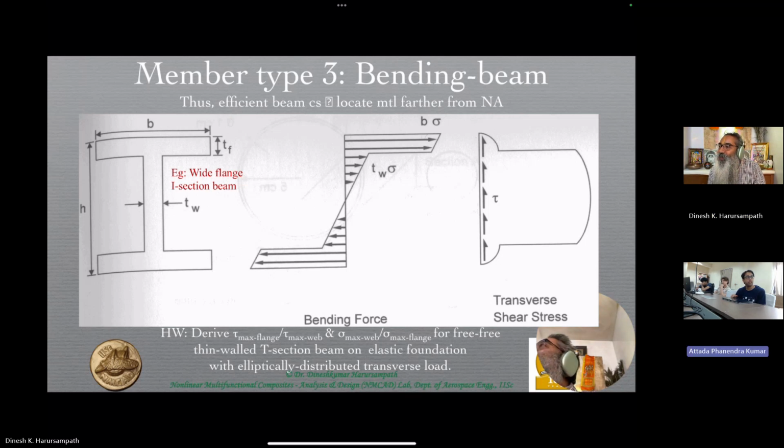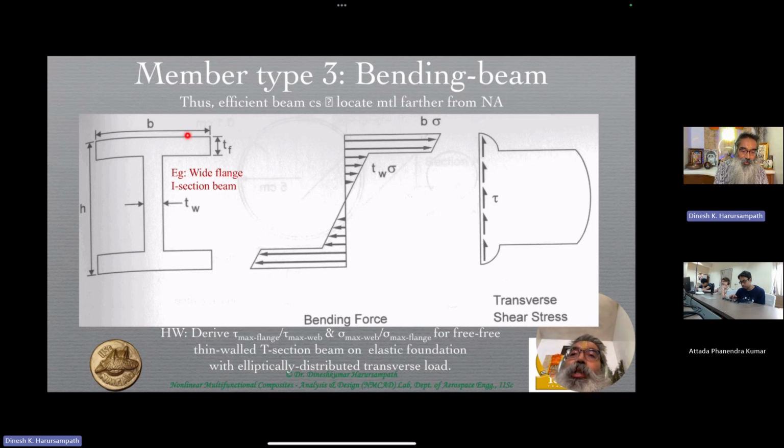We're good. Okay. So when we come to the I section, which is the more common one used under bending because it's much more efficient, you're putting the material where it matters, namely at the flanges that you see over here on the top and the bottom to take the tension and or compression depending upon the direction of the bending moment. Then you see that instead of linear, which you had for the rectangular cross section, you will have piecewise linear over here because the breadth is changing. If it's a constant breadth, you would see that it's a single straight line which will govern this.